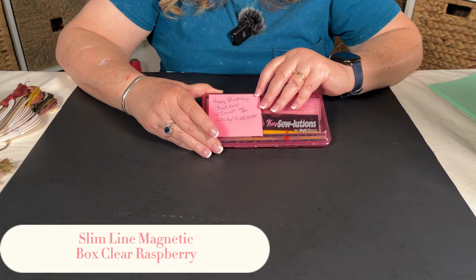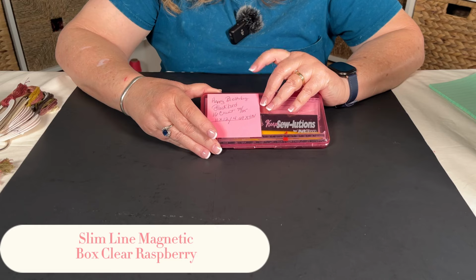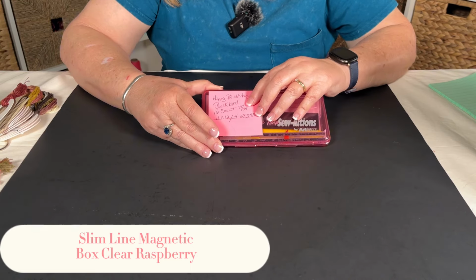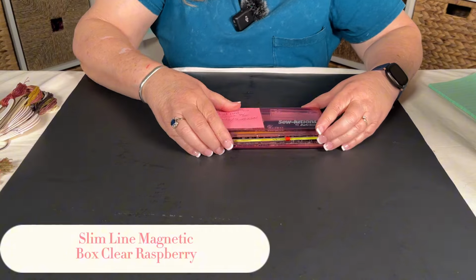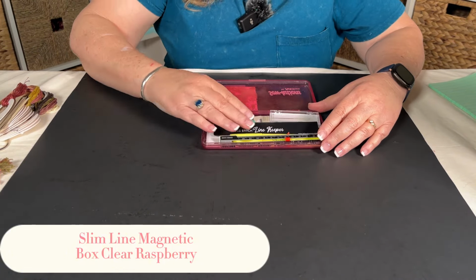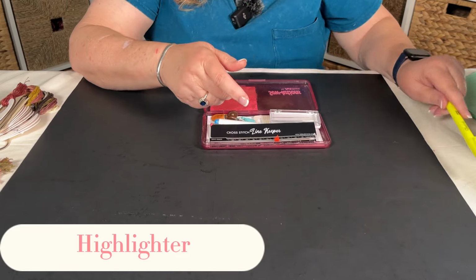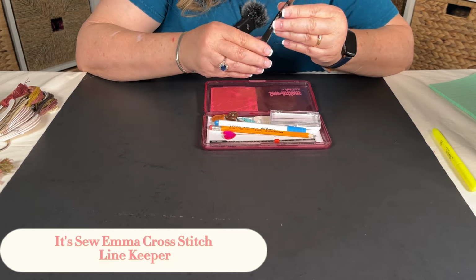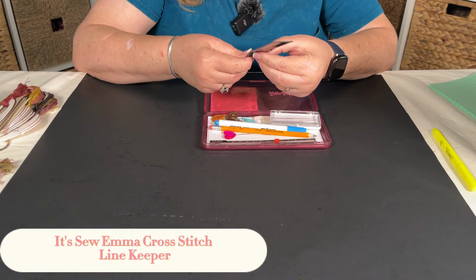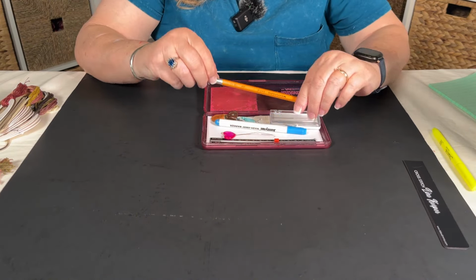On the case, it's going into a particular bag, so I always keep it with the chart's name and designer and the count and the fabric color and count I'm using. In this lovely box are my tools. I have a highlight marker for my pattern, so I can highlight the stitches I've done. I have a line keeper that will go onto your chart itself to keep you in line for that particular chart. I have a pencil.